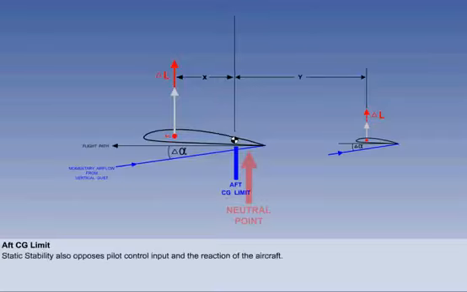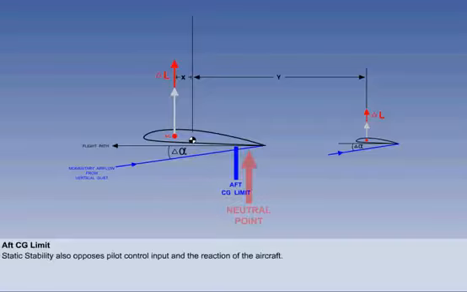If we now move the CG forwards of the aft CG limit, the longitudinal static stability will increase. But we don't want the CG too far forward, because there is such a thing as too much longitudinal static stability. You might think the more longitudinal static stability, the better. But no. In addition to our example gust, the pilot can also momentarily change the angle of attack when a pitch input is made.